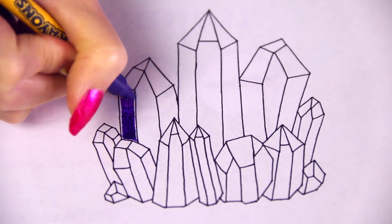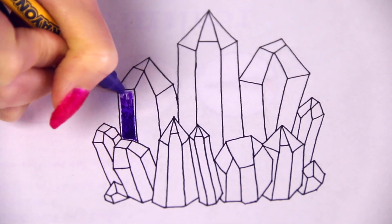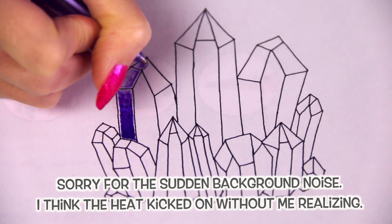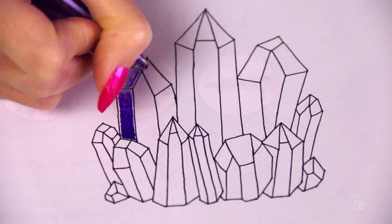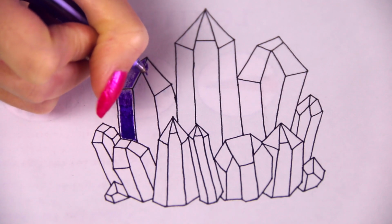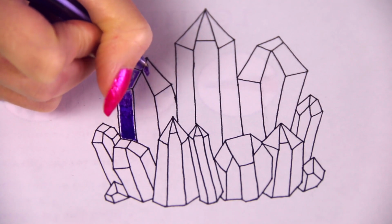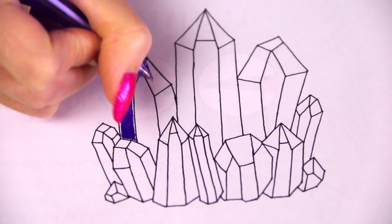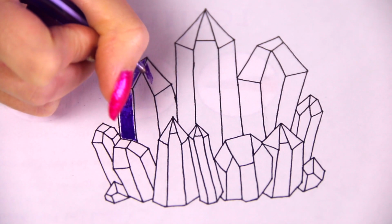It's definitely my least favorite out of all the previous. The pack of markers that I got have very dark colors, so they're really only going to work for shading or shadows, but they are very slightly buildable, so you can see that I did build up more color and pigment at the bottom of that purple and then gradually made it a tiny bit lighter, or just normal.